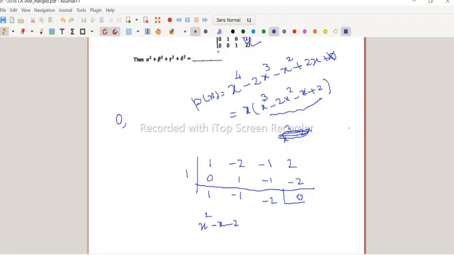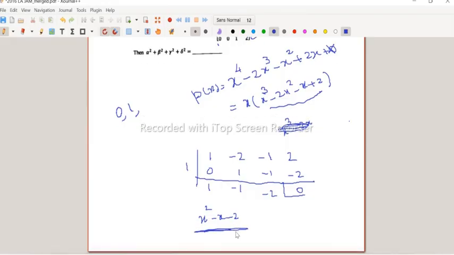So we found one more eigenvalue, the root 1. Now 2 more roots are there. You have to solve this one. Now, what are the roots of this? If we substitute x equal to minus 1, what will happen? Minus 1 square is 1, minus minus 1 plus 1, minus 2. We get 0. Therefore, minus 1 is one of the roots.